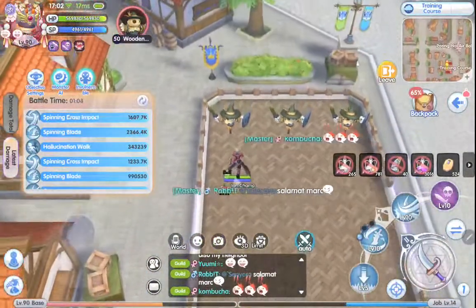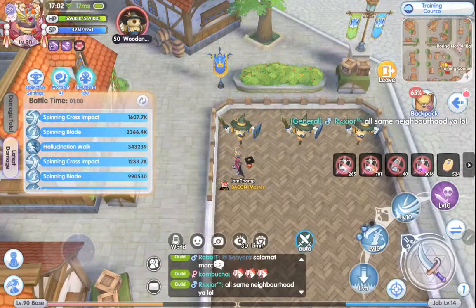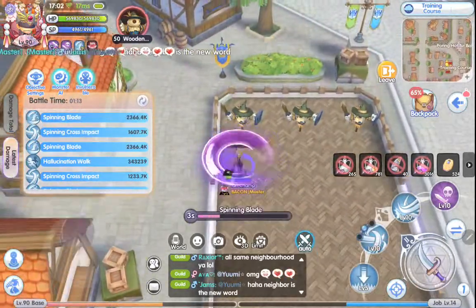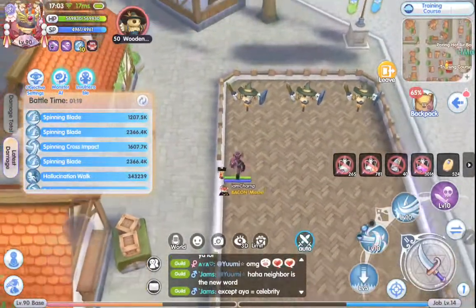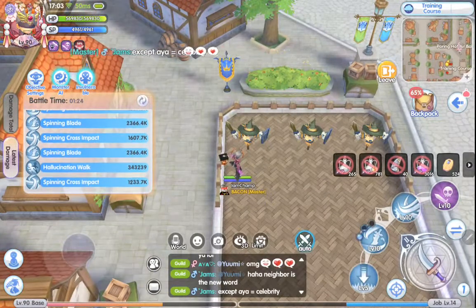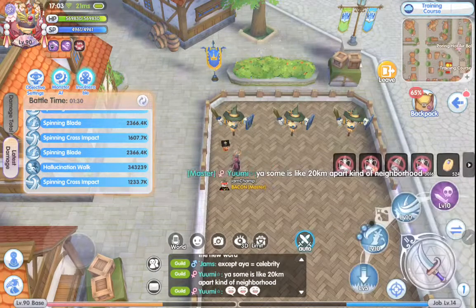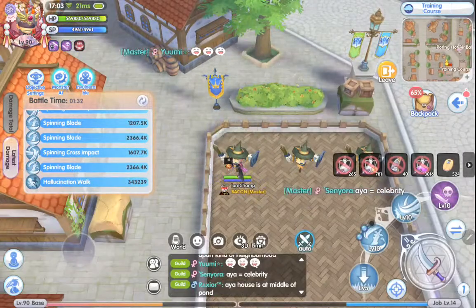Let's try the spinning cross impact, 1.6. So before, just now even the spin was 1.2. Let me try with the spinning, get up to 6 to 8 count, then I throw. Okay, got 10 stack, then I cast cross impact on it, 2.8. Yeah, so both the spinning blade and the spinning cross impact will take the effect of the enchant poison, right? Right now lastly is the cross impact, 6 million something.